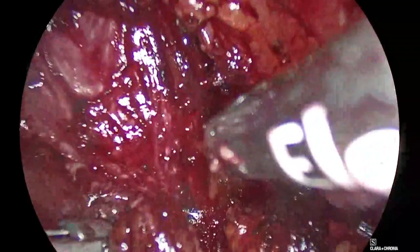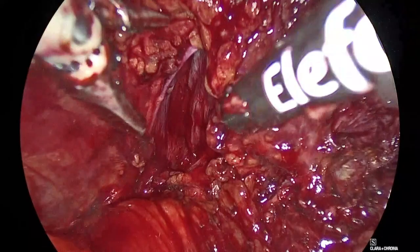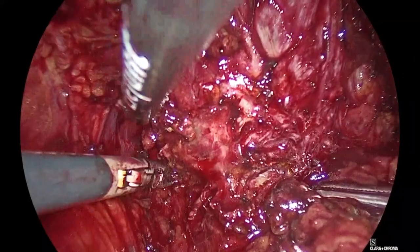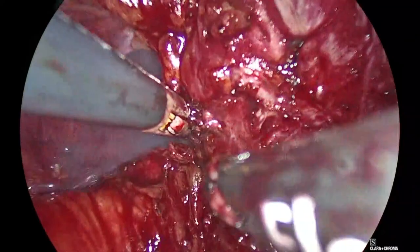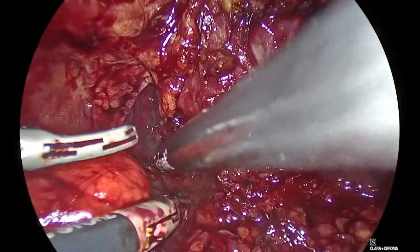Good. Show me. Go back. Aspirate, Panagiotis. Come closer, Padeli. Where is this bleeding from? Why is the bipolar doing this? I mean, it works, but at a certain moment it makes this noise. I don't know why. Okay. Increase the gas by one, please. Gas, 16.